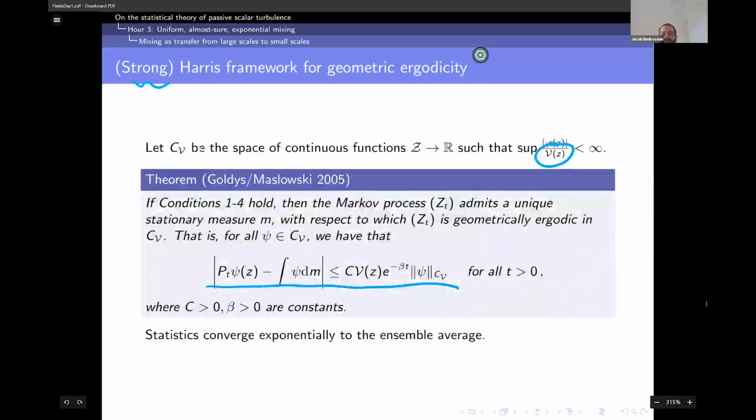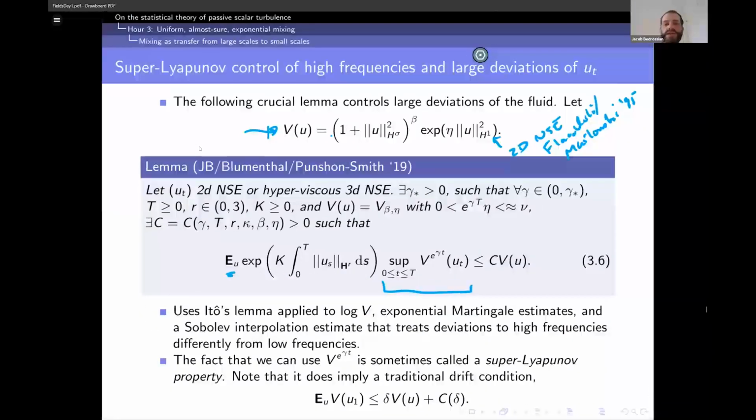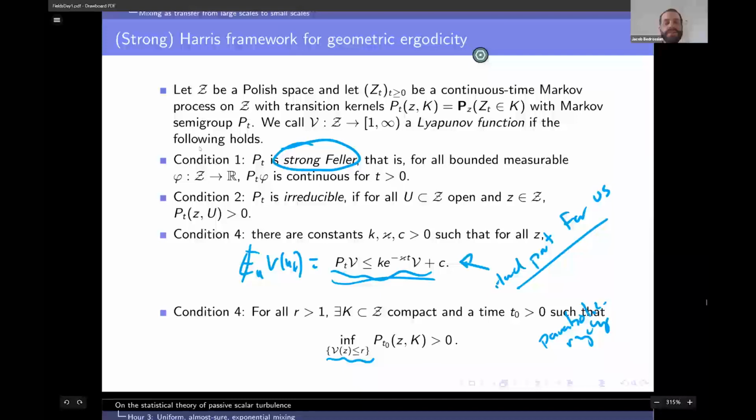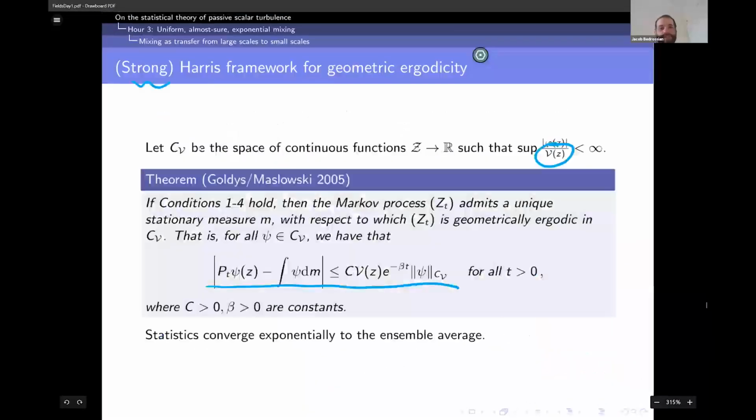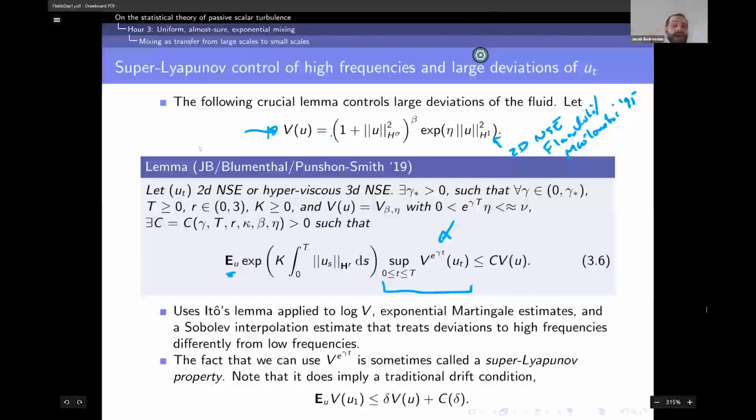And so this version is already much stronger. Secondly, this grows, so I can increase the power as a function of time, at least for a little bit. So you gain more than just saying you go back to sublevel sets exponentially fast. You get the kind of extra contractivity. And on top of that, you can throw in this additional exponential time integral of some H^s regularity, for some H^s regularity that's not too big. Okay, and that's going to be really important for controlling fluctuations of the particle motion.